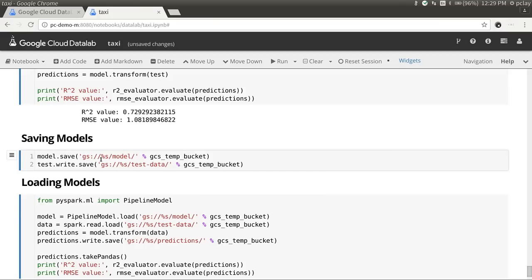But the last great thing about MLlib is the ability to take models and reuse them later. So if you've seen talks on ML Engine and versioning models and storing models in the cloud, this isn't exactly that, but it's somewhat similar in that we can take the model that we just trained. I don't even know what this model is.